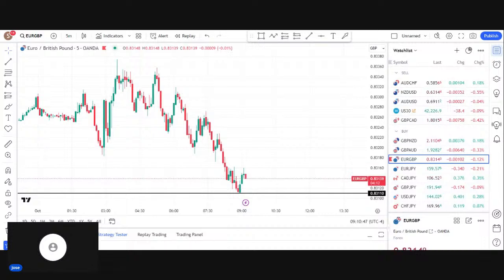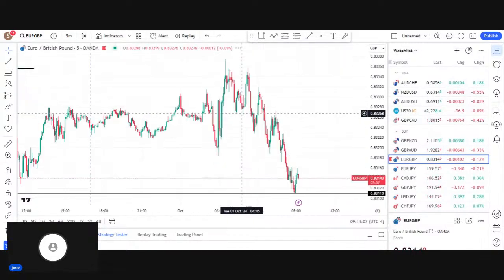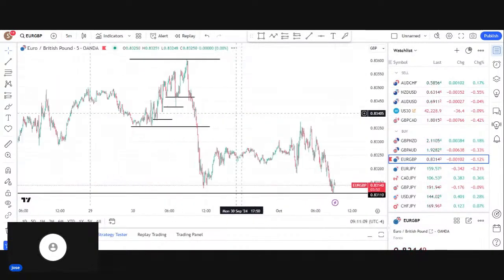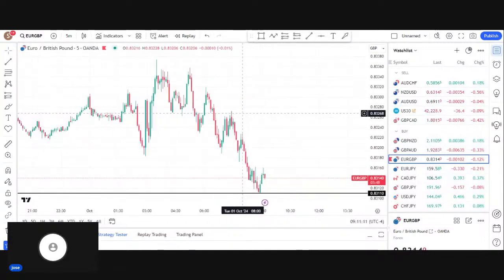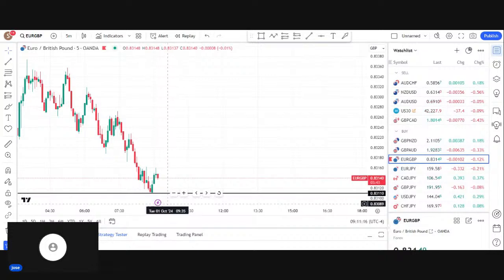Gabriel, hello. Of all the pairs that I'm looking at today, and there are many, I'm looking at about 13 pairs. Only one pair is looking interesting for me. If you're not familiar with how I trade, I use the failed breakout. Then I wait for price at the low of the week. What I'm waiting for is price to clear liquidity at the low of the week for me to buy.